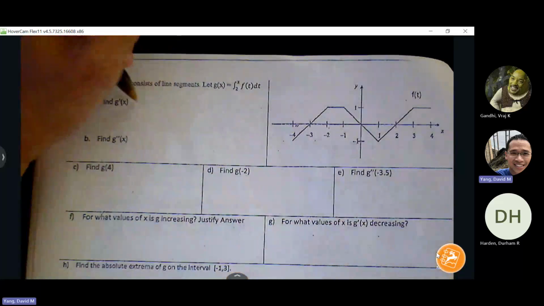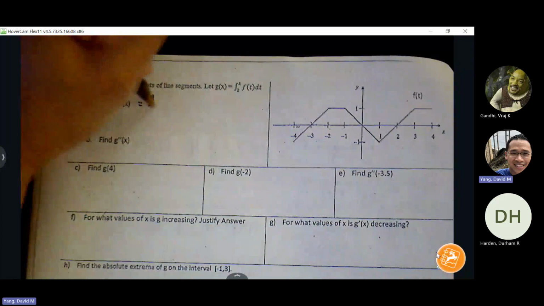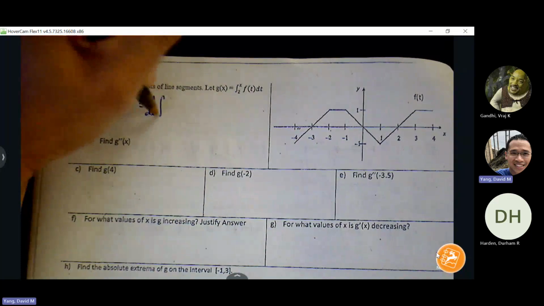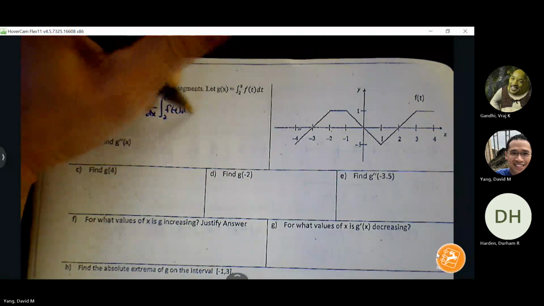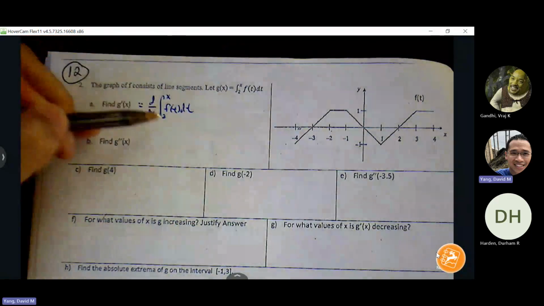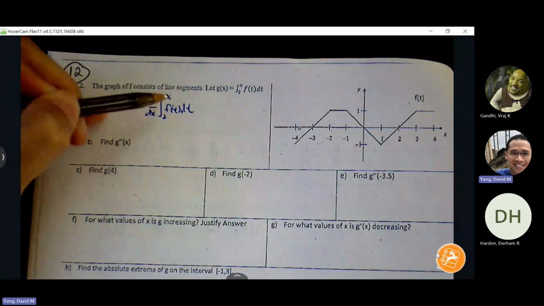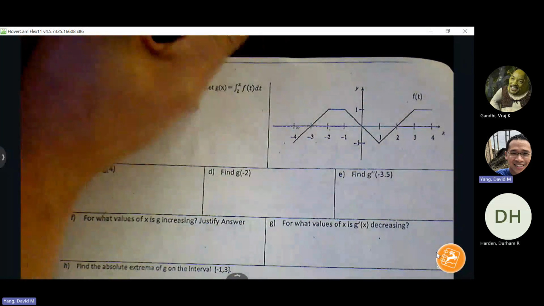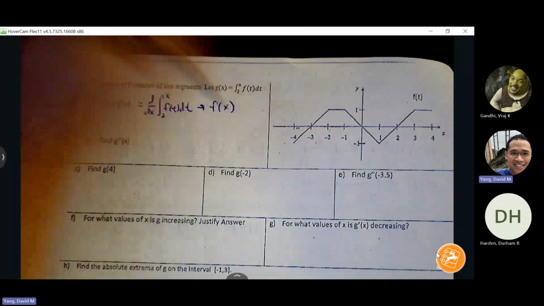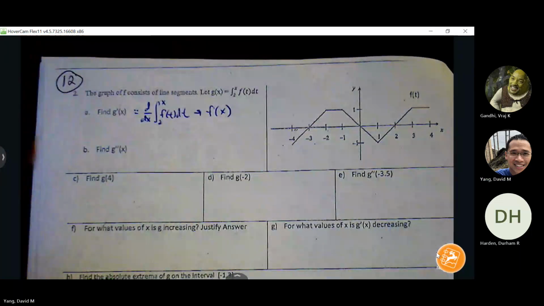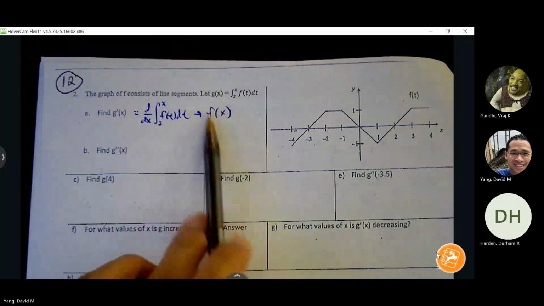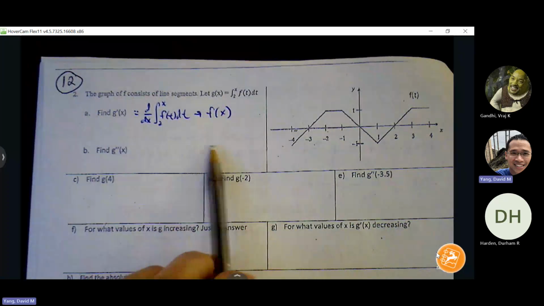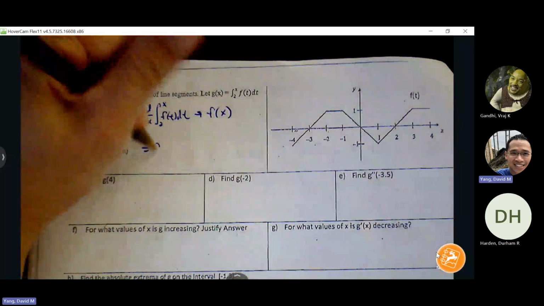If I write it out, I'm trying to find the derivative of this expression, and that's just the second theorem, right? The derivative and integral notation cancel out, plug the x into the function, and I get f of x. So if g prime is f of x, then g double prime is simply taking this one derivative further, so g double prime is simply f prime.